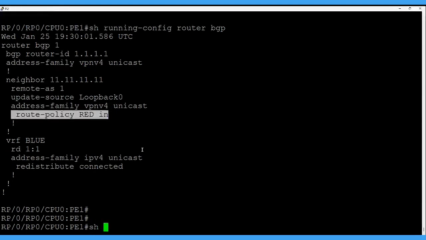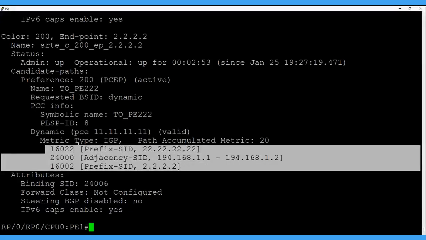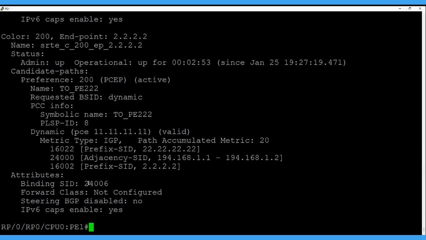Let's see if we are getting a segment routing TE policy from the PCE. So this is the color 200. This is the policy, and this policy came up in the last 2 minutes. And the preference of this policy we are getting from the controller. And this is the node SID and prefix SID. This is the label stack we are getting, and this is the binding SID.